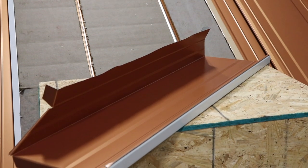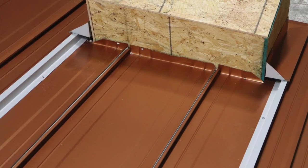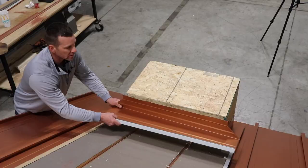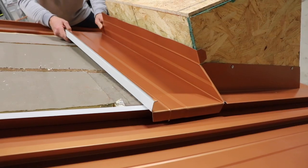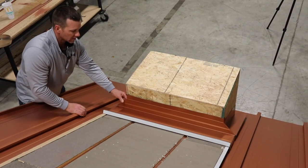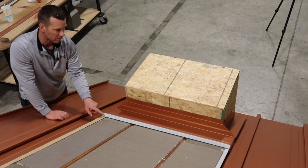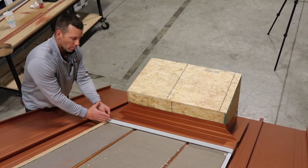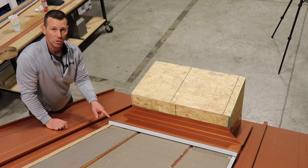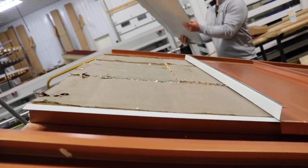We're going to set this first traverse panel — just a regular piece of 138T field-fabricated with hand snips and hand tongs. We pull our butyl tape back, set it down onto our Z on that side, and lay the panel into place. The little hook lays on top of the sidewall, giving us a watertight joint between the two. Now we're ready with the 138T neutral leg — ready to drop in the rest of the panels. Then we'll take the seam cap and show you that in a second. Let me drop in a few more traverse panels and put the seam caps on.